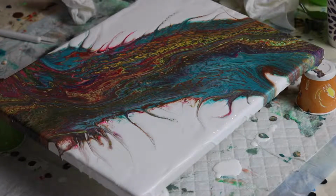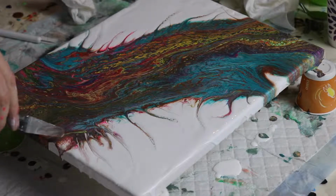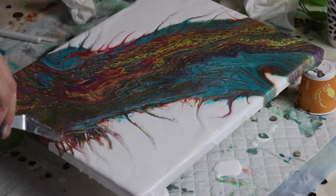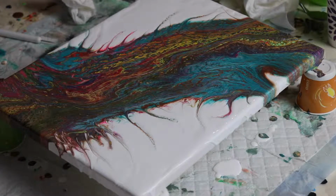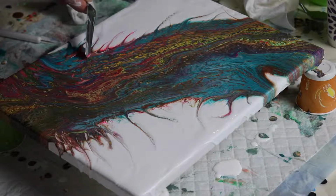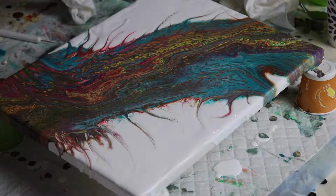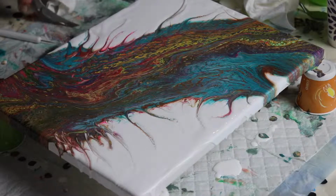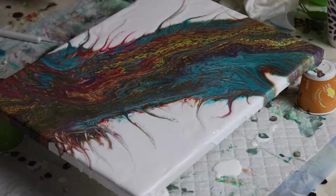Yeah, see, I don't like the way, I blew it right there and it's showing all the cells. Well, if I would have just done that all the way across, that might have looked cool, but since I didn't do it, I'm gonna cover that up a little bit. Cool though, I'm still liking it. It's different. That is definitely different, my friends. Now I just hope that white starts to level out a little bit more.